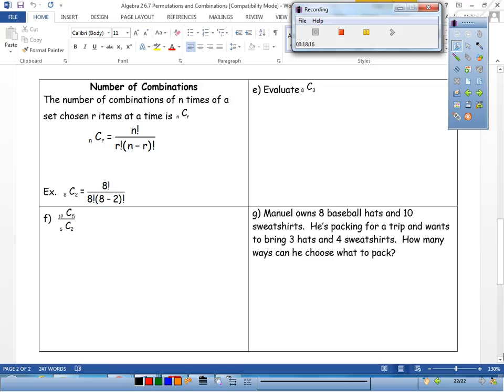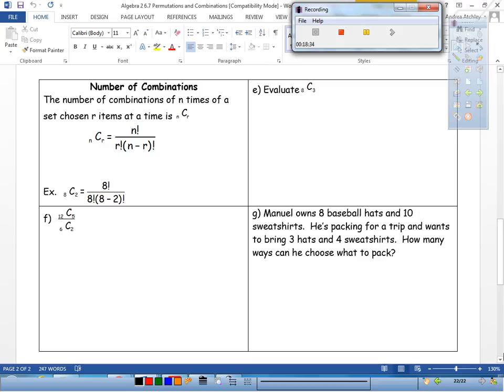Okay, combination is when I don't care what order they are in. It's that raffle that we all win Hawaii trips. I don't care if I get to pick first, second, or third. We all get to go. And so combinations is just slightly different.